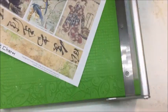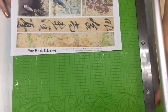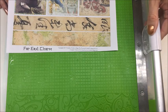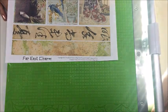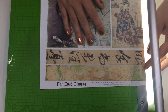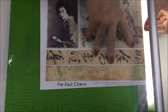So I take out my Cutter Putter. It is the Cutter Putter Pro. There is an LED light on this side, and this is a titanium blade, so it will never need to be sharpened or replaced. So I turn that on, and what it does is it lines it up. So the light works on the edge, so I see exactly where it's going to cut.